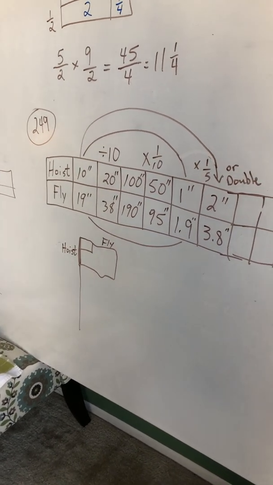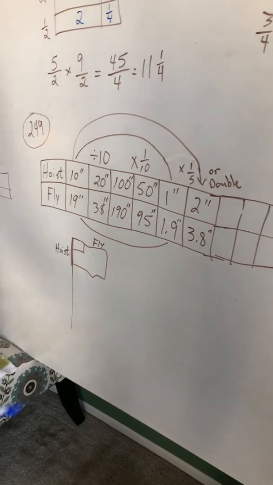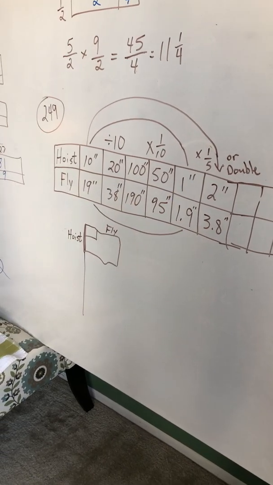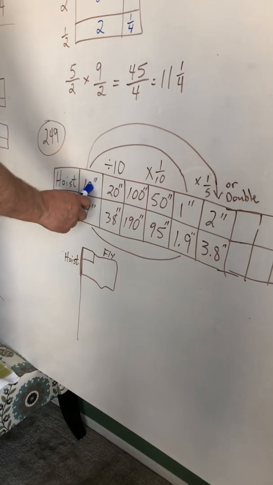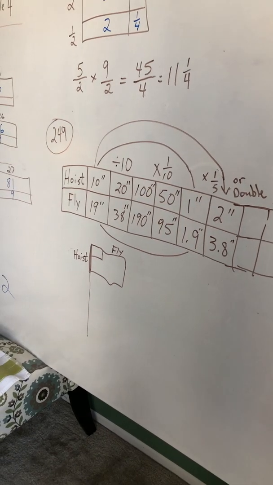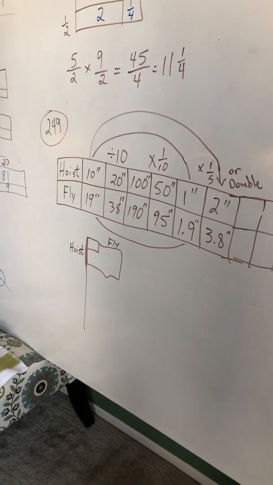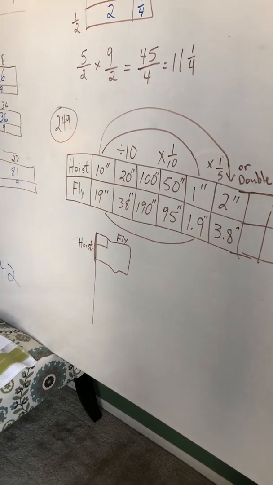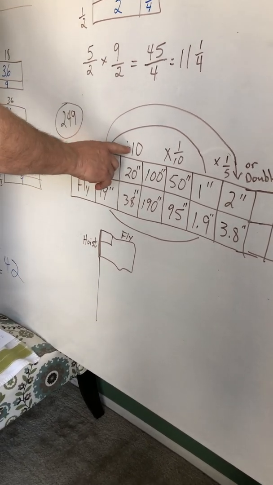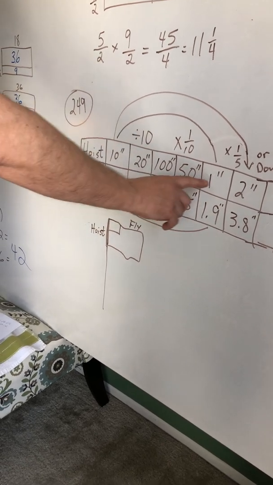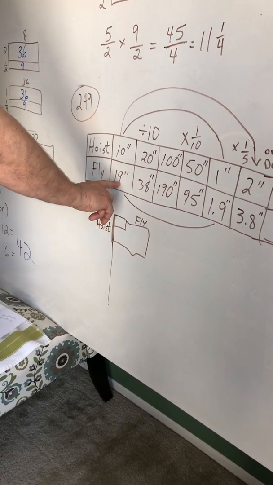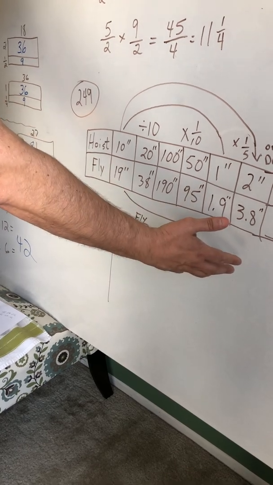Here's the interesting one, or two. Then we drop back to 1 inch, okay? We drop back to 1 inch. So we went from 10 inches to 1 inch, all right? Well, a lot of you are thinking, and correctly, oh yeah, Mr. Bauer, just divide by 10. So 10 divided by 10 is 1. 19 divided by 10 is 1.9, okay?